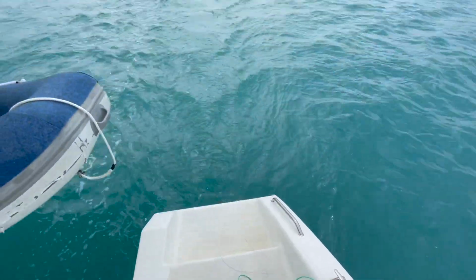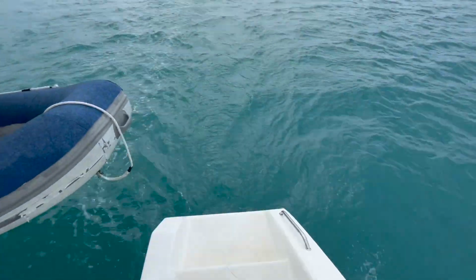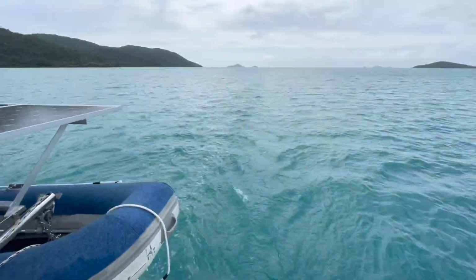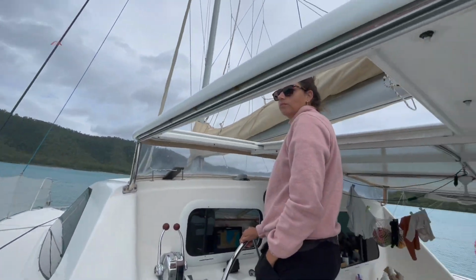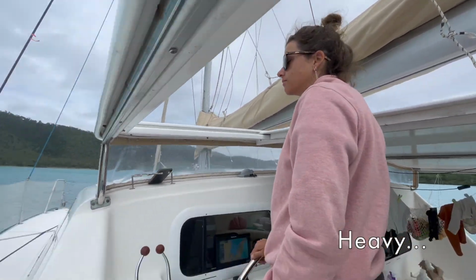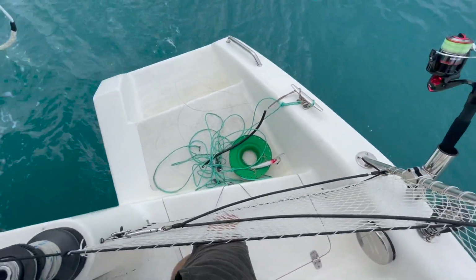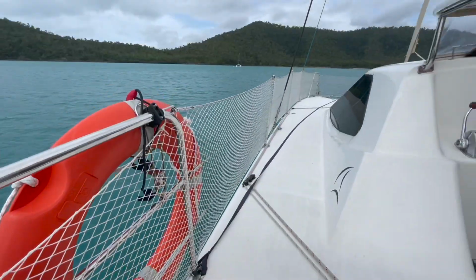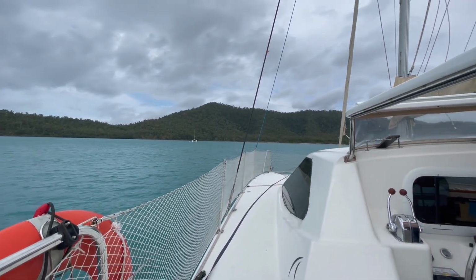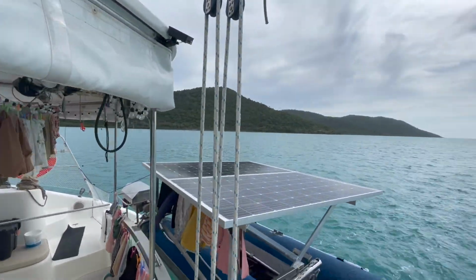We got a big Gold Spot Cod. I don't know, maybe a 15 kilo fish. How heavy do you reckon it would have been? Anyway, it's got the hooks out and it took off. They're a slippery sucker. Got some spikes in the knee on its way out. Anyway, saved us debating over whether we were going to let it go or not, I guess.